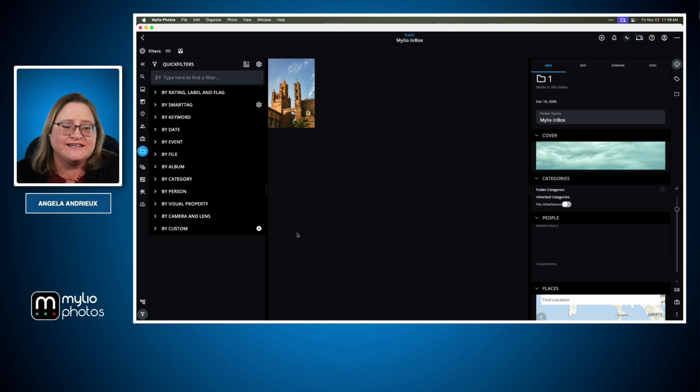Well, I would choose at least 600 at that point. 1200 is probably going to give you the best quality, but I would do a couple of tests, print things out and see how they print. Just keep in mind that if you do the 1200 pixel, it's going to be a much bigger file size. So it's going to take up more storage space.